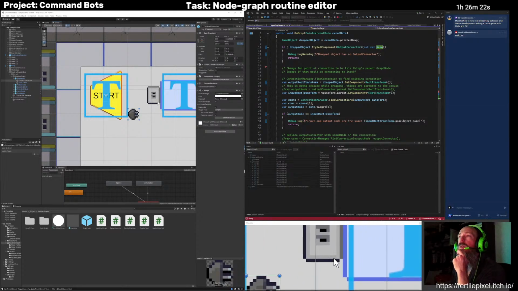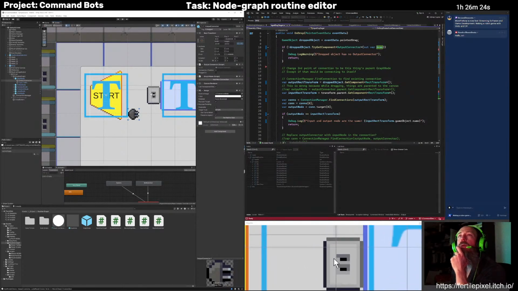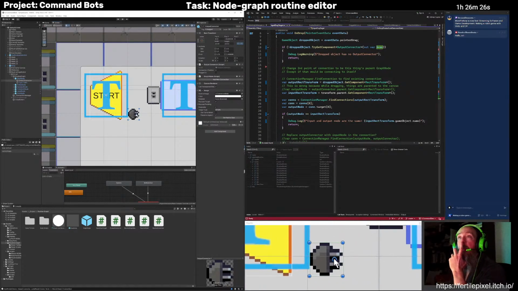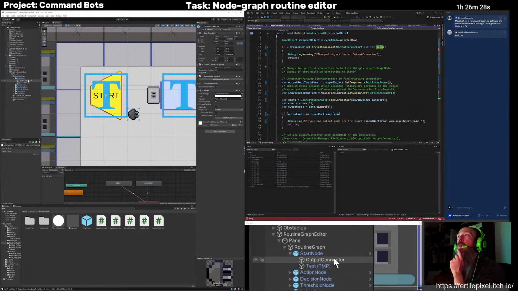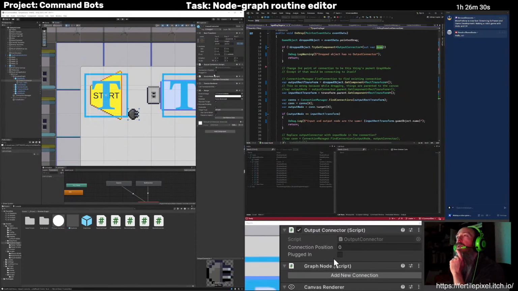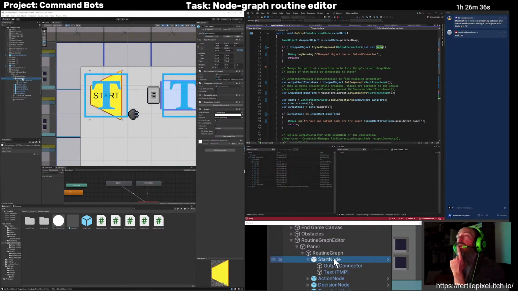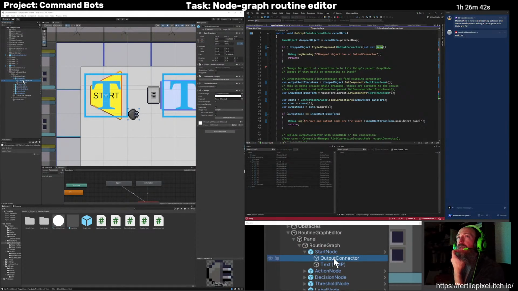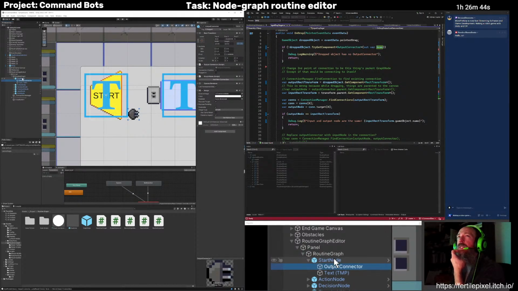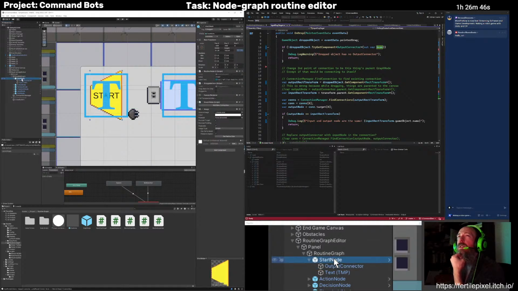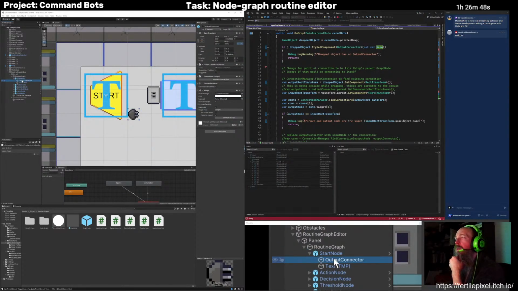So it's the script for this that we're looking at. Does this output connector have any link other than its nesting to its parent? So I think that output connector probably just needs to give like a plugged in signal of some sort.